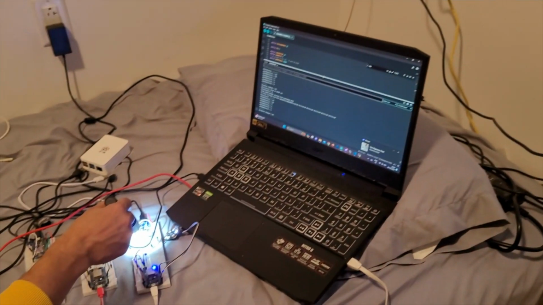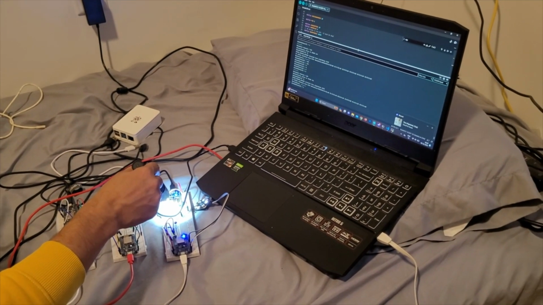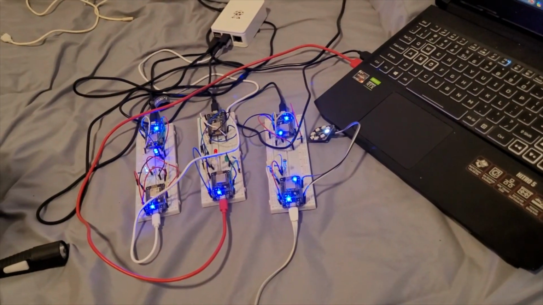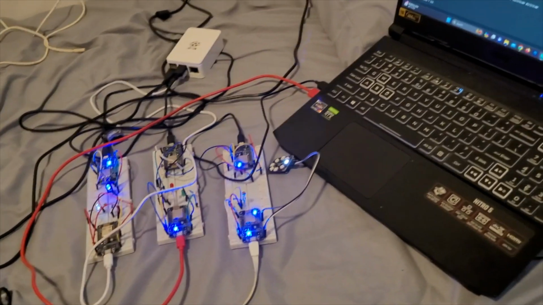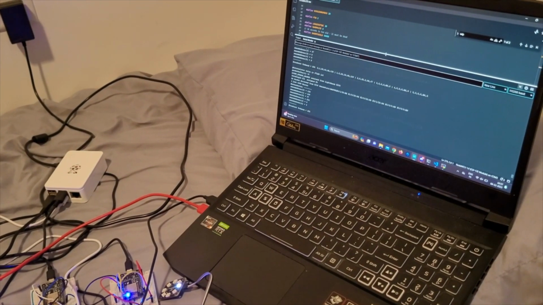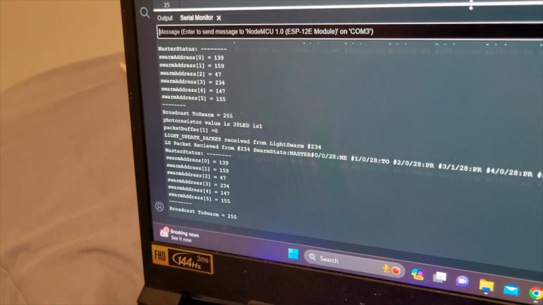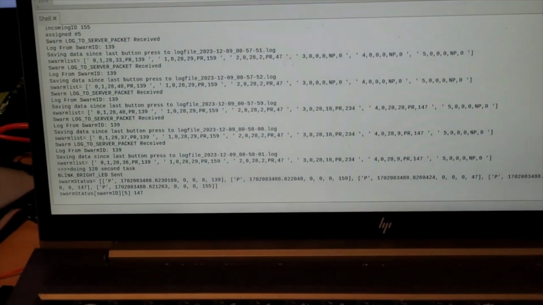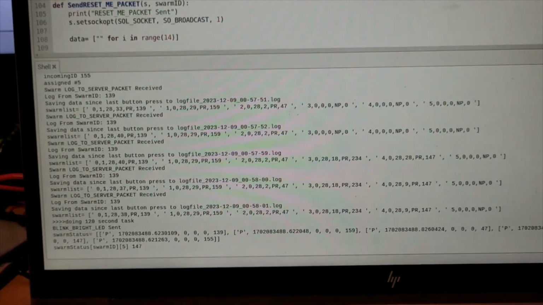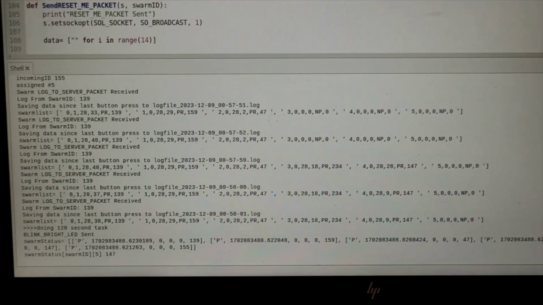Now, in order to save time, we'll connect all the ESPs together, and we have connected the 6 ESPs together, and now we'll wait for them to join the swarm. After a short synchronization period, all 6 ESPs successfully join. The Raspberry Pi can also confirm this by receiving data from all the 6 ESPs, which is also displayed on the 7-segment display.